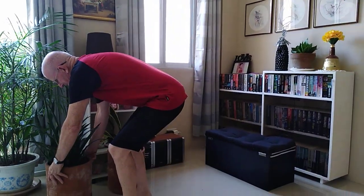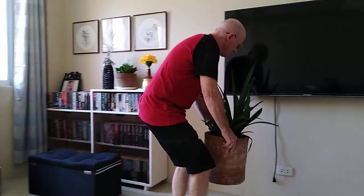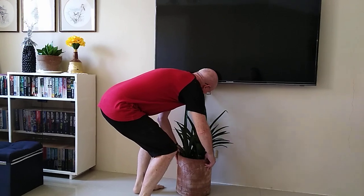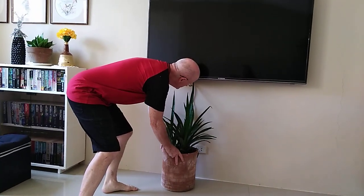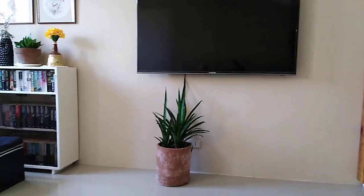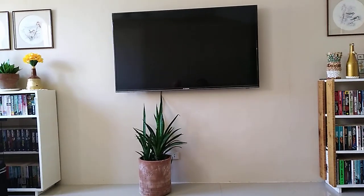I've got here a nice plant and pot. It's a spiky plant. And I'm going to place it here. Maybe you can't see that now. So if I'm sat down watching TV, I don't see a wire now. I see a nice pot underneath.